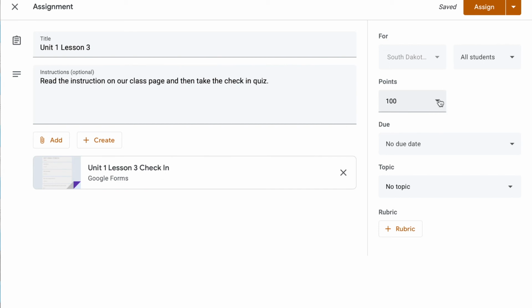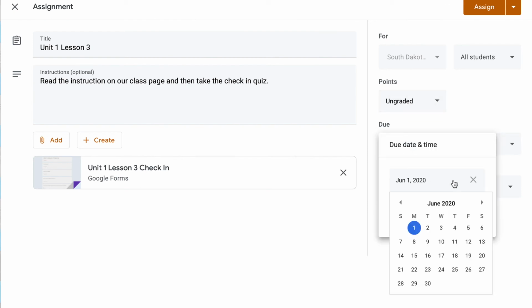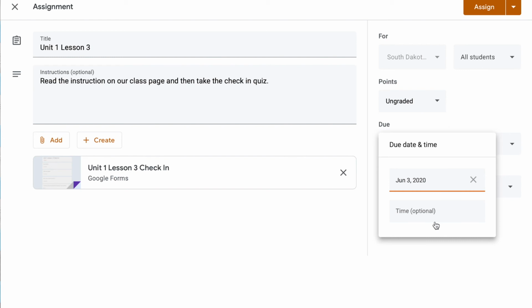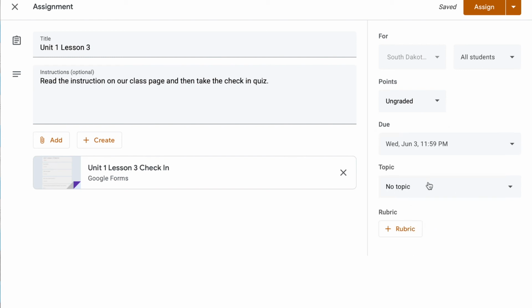But for right now, I'm not going to assign this at any point, so I'm just going to click on graded. You can change the points if you'd like, though. And then the due date, if you click a due date, it will pop up on the kids' calendar on here, so it's easier for them to keep track of. So you can just click the day you want it to be due on, and a specific time if you have a time you want. For the topic, this is where you're going to pick that unit that you just posted. So I want it to be in Unit 1, so I'm going to click on Unit 1. If you have a rubric you want to add, you can. I don't have one right now, so I'm not going to add that.